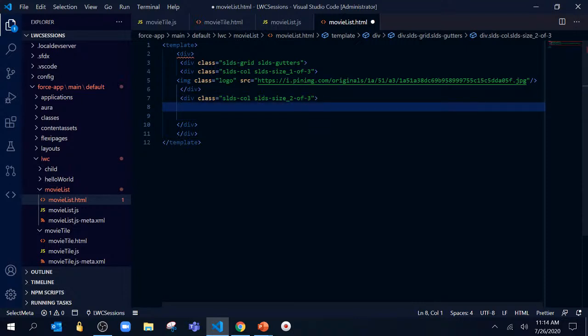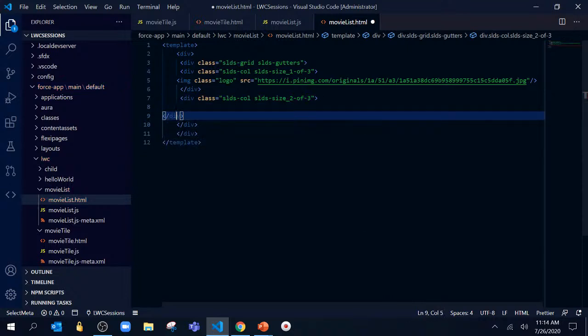1 of 3 will take 33% of the container section and the rest will be taken by this particular div. So you can see that the other div was bigger, right? So you can do that.